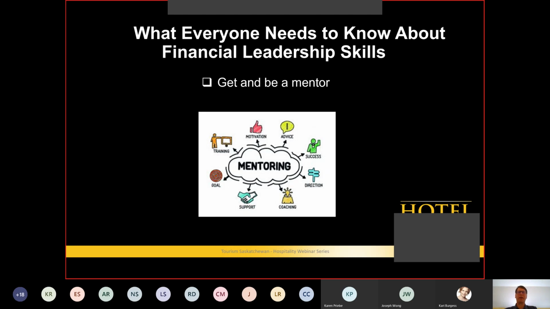And when it comes to financial leadership skills, ask them for advice, ask them for training, find out what's going on with the senior leaders inside of your team and get on board. And then at the same time, what you want to be able to do is get the other people inside of your department, inside of your world on board so that you're training them.